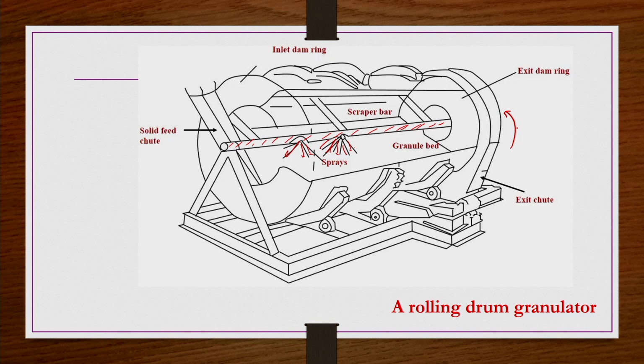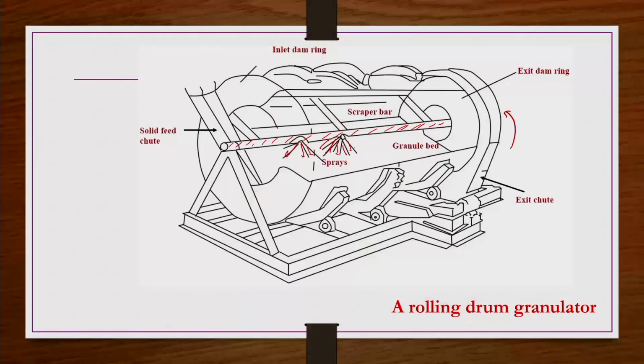Then mixing of these binders and fine particles will take place, and these fine particles will form a kind of nuclei granules. These granule nuclei further coalesce and form bigger size particles. That process takes place inside the drum. When this drum rotates, the drum already has the solid feed that is coming continuously, and the binding solution is continuously sprayed onto those particles. So, they are mixed, and the required granules are formed inside this cylinder.